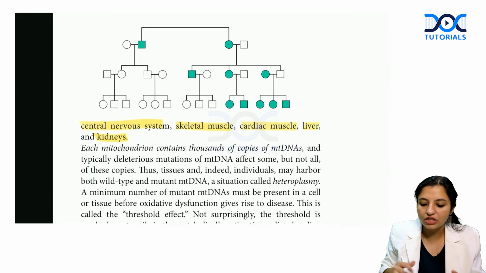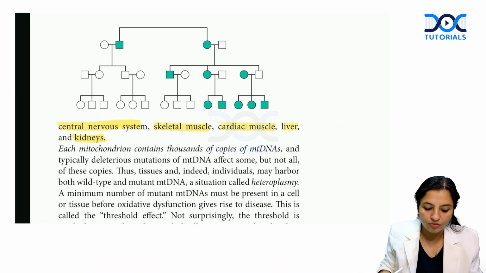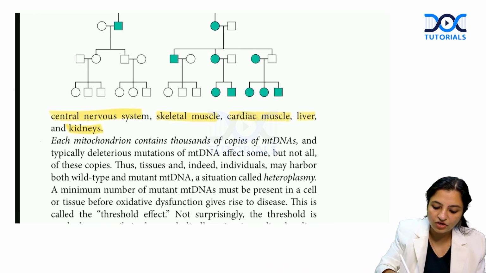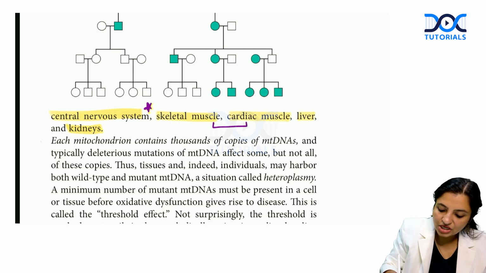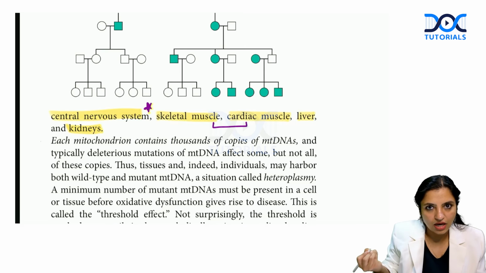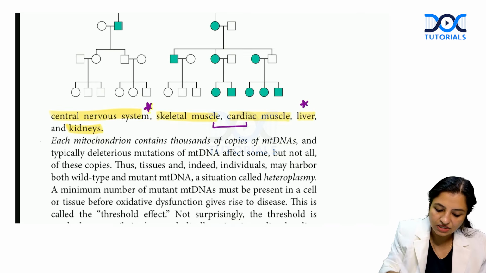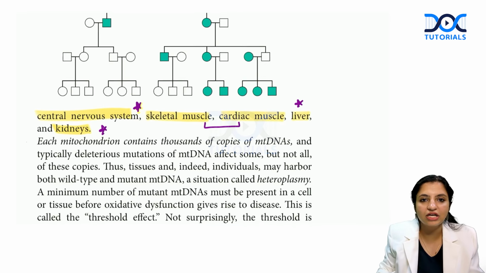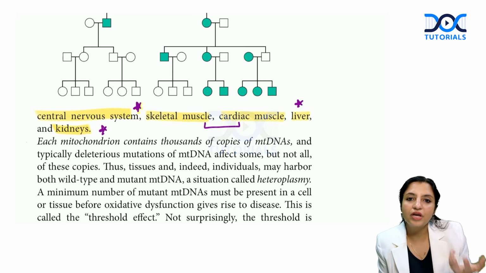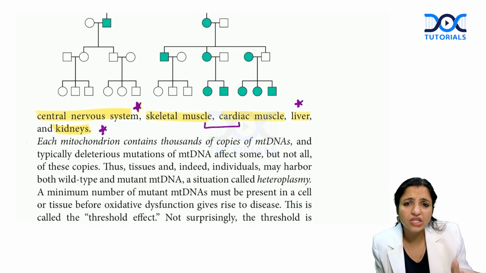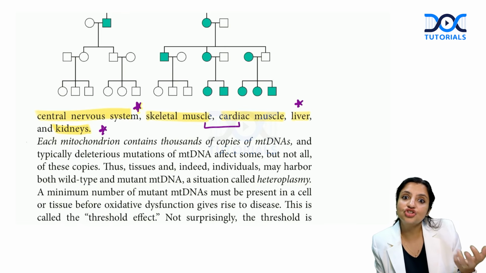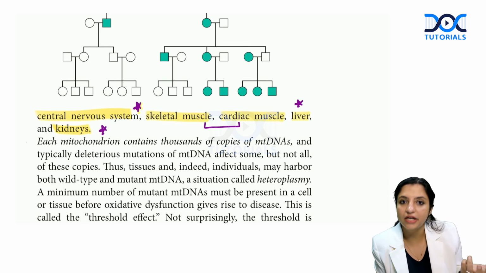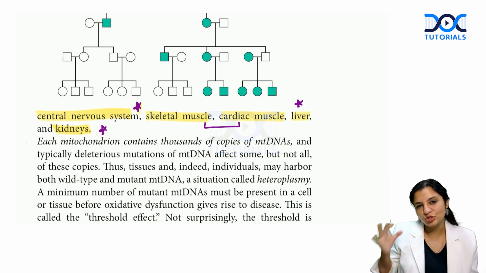So what does Robbins say? The snapshot from Robbins typically shows you involvement of CNS, muscles, which can be skeletal and cardiac muscle, eyes, and liver and kidneys can also be commonly affected, because liver and kidney are again two organs where you have a lot of mitochondria. That is why there is a tumor called oncocytoma, a tumor which is rich in mitochondria. This is very common in kidney. So that's another point that you have to be super duper clear with.